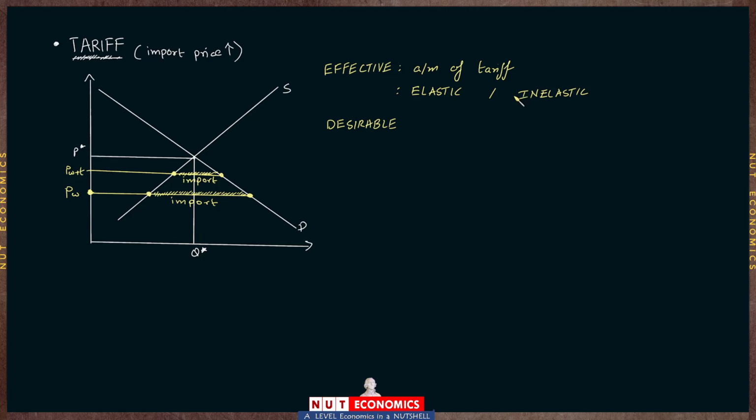So if your product's demand is inelastic and you try to make it more expensive by putting a tariff, the quantity won't fall as much, and therefore you will in fact start spending more dollars on buying that product. So inelastic demand ho to tariff doesn't work. You want the demand of the product being taxed to be elastic, so that as soon as it becomes expensive, your local people stop buying it, and therefore the amount of dollars that are going out on that product falls, and your trade deficit improves. So that is the second condition that you need.